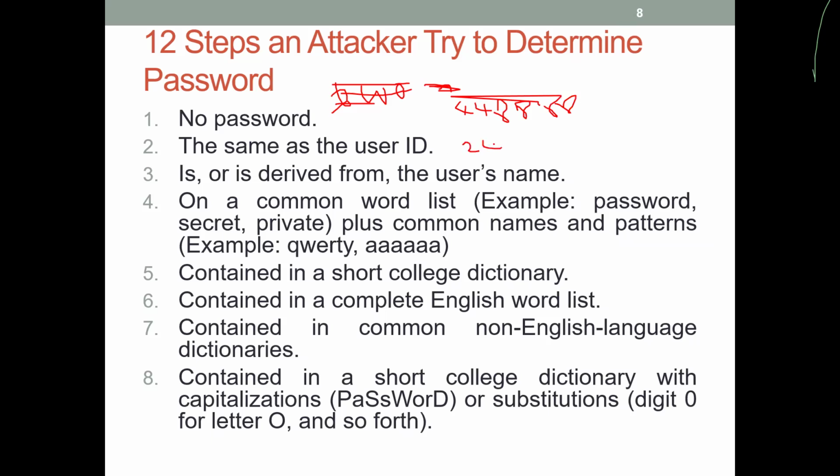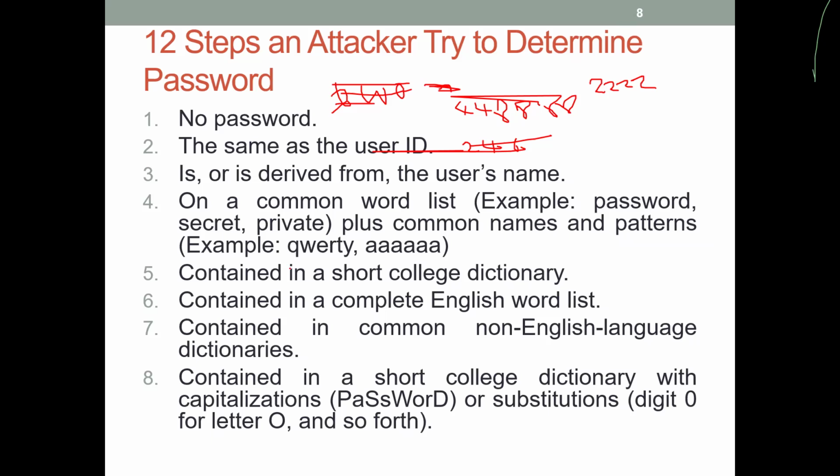So 2468, then what will happen? Sorry, I think you know, right? 24 times 24, 6 times 8. So likewise, now we are thinking this is a strong password, right? As a hacker, they also know these tactics, right? So now what they can do, they will find out all the combinations for these. Likewise, there are some famous password terms, right? So they will check with the matching criteria, right?